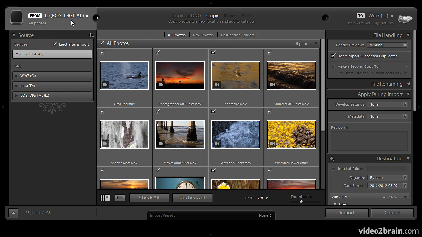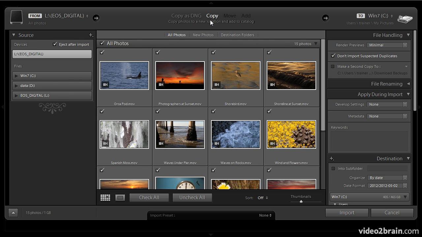I have the source of videos that I'm going to import already selected. In this case, because I'm using a digital media card that I've inserted into a card reader, Lightroom automatically recognizes that there are videos and possibly still photos on that drive, and so it sets that as the source automatically. I could certainly browse to another location if there were different videos in a different location that I needed to import into my catalog. Because I'm importing from a digital media card, I'm going to use the Copy option.